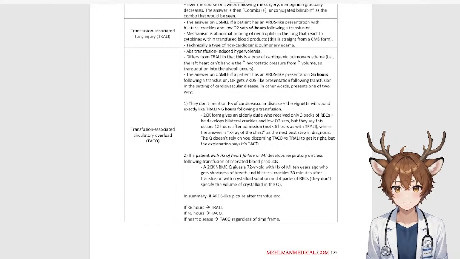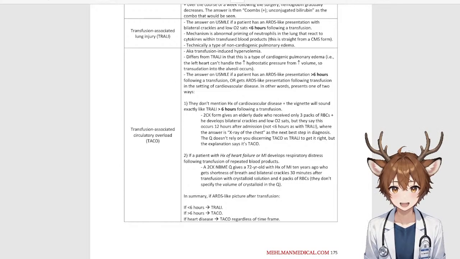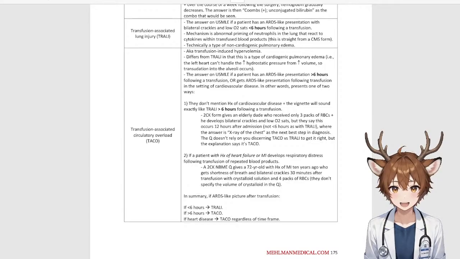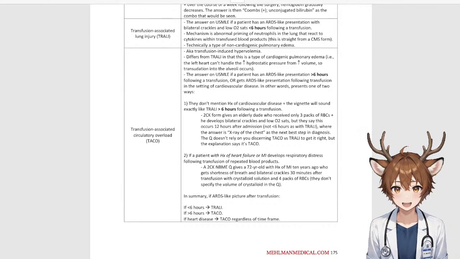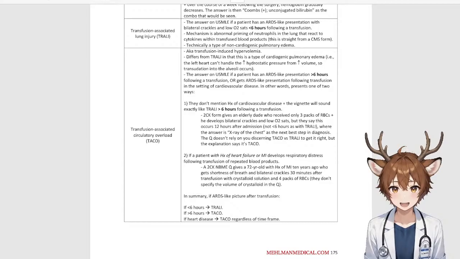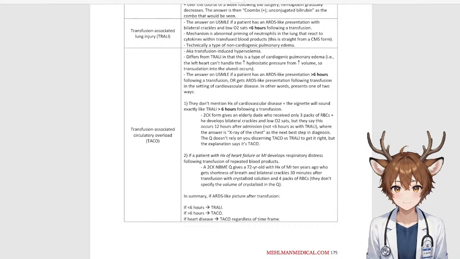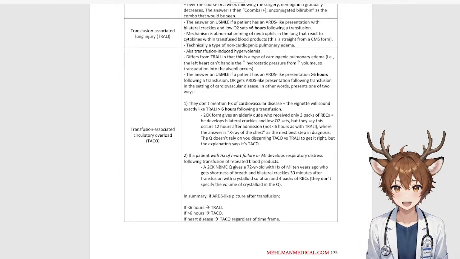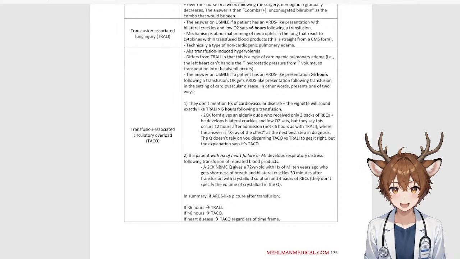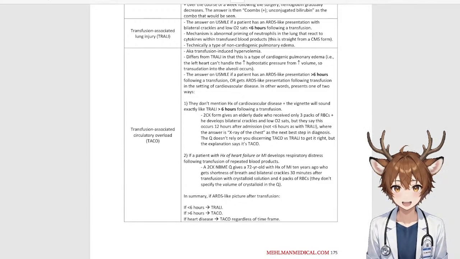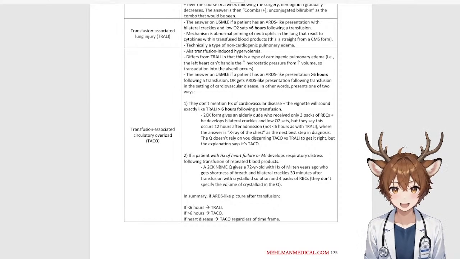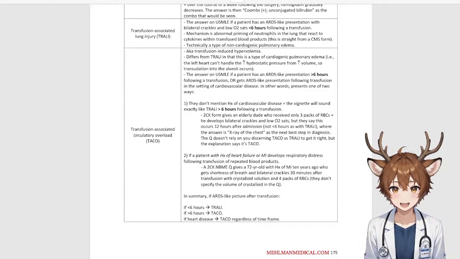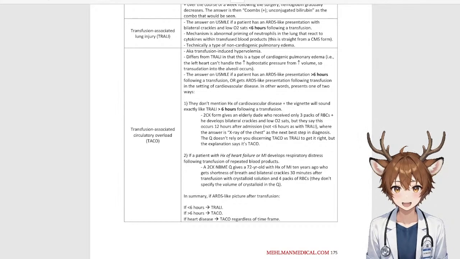Transfusion-associated circulatory overload, or TACO, aka transfusion-induced hypervolemia, differs from TRALI in that this is a type of cardiogenic pulmonary edema, i.e. the left heart cannot handle the elevated hydrostatic pressure from the increased volume, so transudation into the alveoli occurs. The answer on the USMLE if the patient has an ARDS-like presentation greater than 6 hours following the transfusion, or gets an ARDS-like presentation following transfusion in the setting of a cardiovascular disease. In other words, it presents one of two ways. They don't mention the history of cardiovascular disease, plus the vignette will sound exactly like TRALI, but greater than 6 hours following a transfusion.